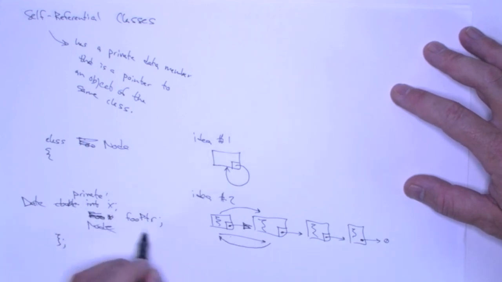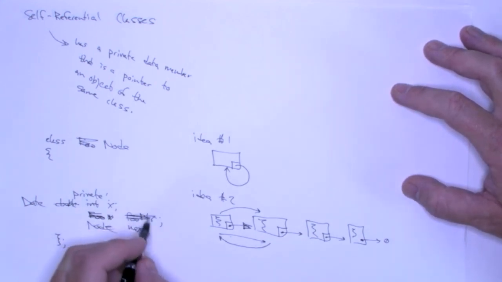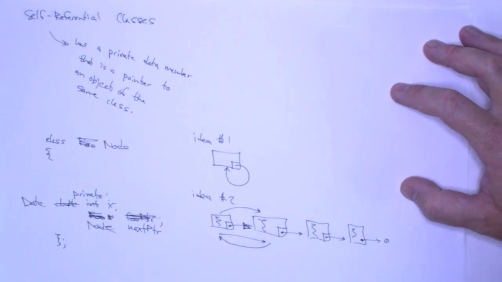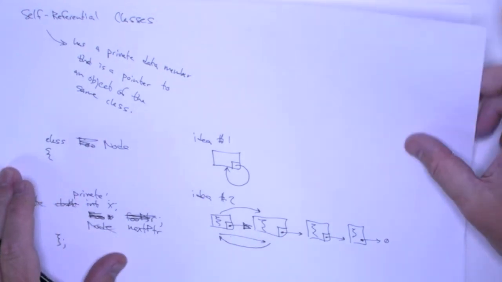And because they are directional, instead of calling this just some arbitrary name, we actually call it next or next pointer to be explicit. So let me rewrite this a little bit so it's clear.